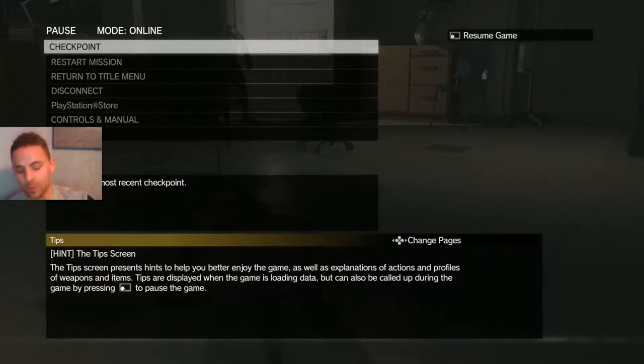So first we're on mission one. Well, not mission one, the prologue. We're on the prologue mission, and I'm going to show you how to S rank. I'm going to show you now how to get S rank and complete all tasks first time, your first playthrough, so you never have to play through this prologue mission again.